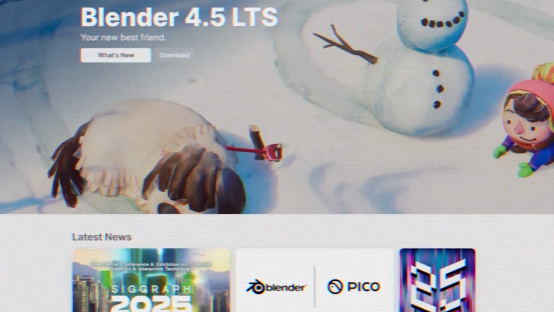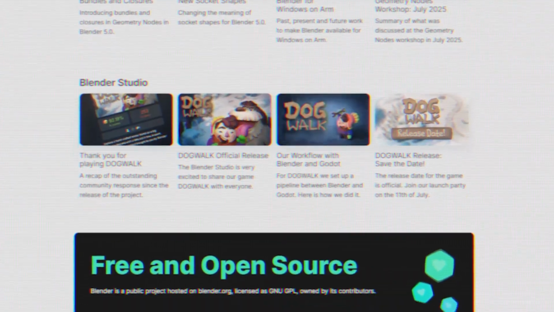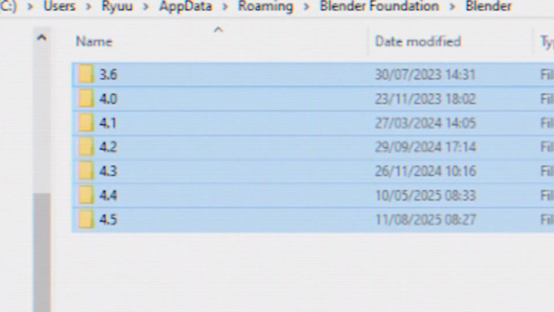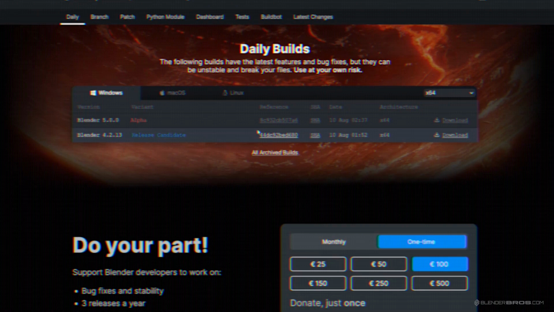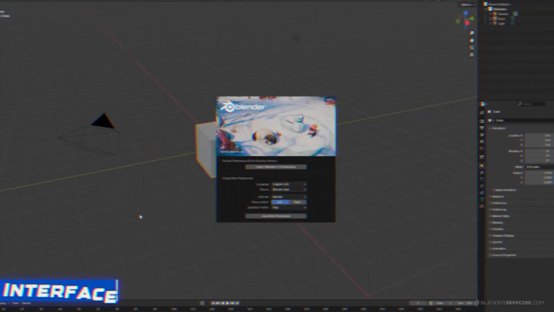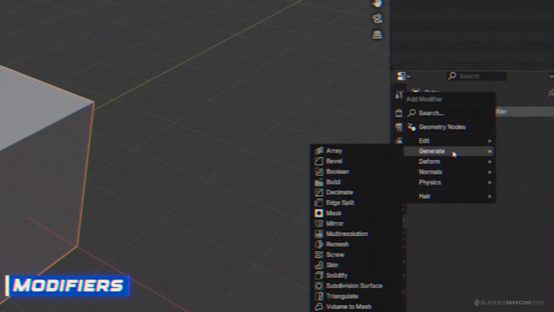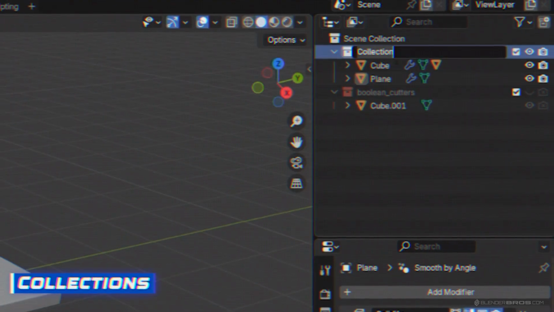If you are new to Blender and you want to learn Blender in 2025 as efficiently as possible, this is a fantastic video for you, so stick around. We're gonna talk about Blender versions, installing Blender, and basic tools in Blender, so you're gonna learn the whole framework for going forward, okay? It's really easy and it's fun. Let's get started.